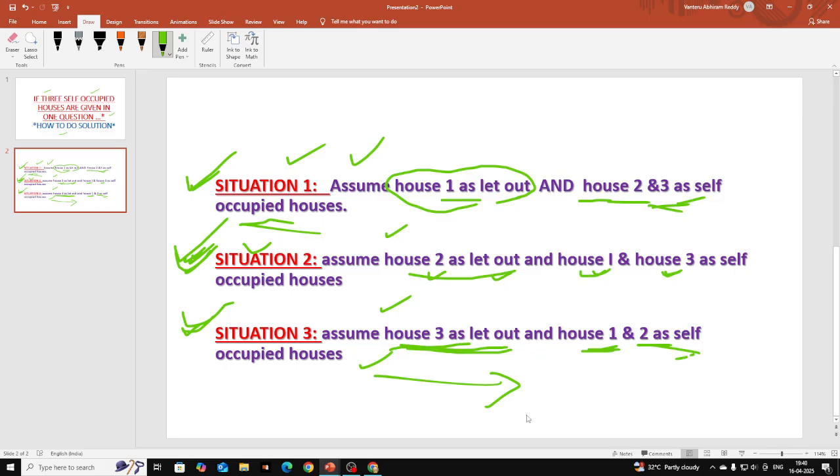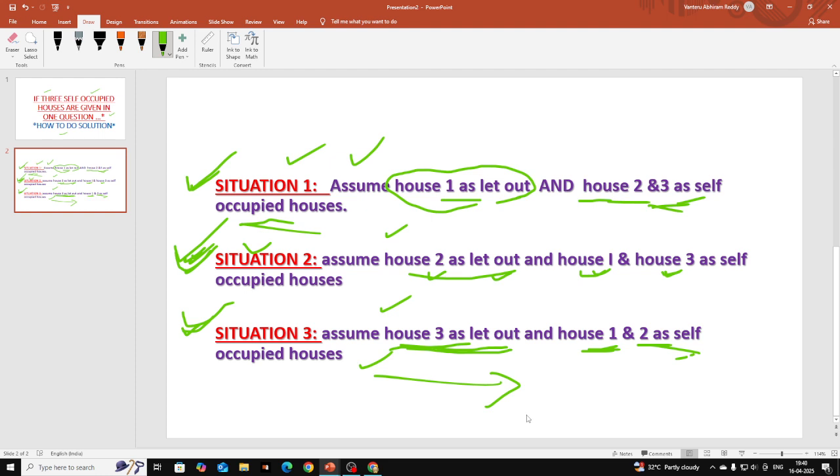You have a problem in H. Premraj textbook, 18th question like this, you can do the solution. I explained in the previous lectures how to do let out house property income and how to calculate income from house property in case of self-occupied houses. Here the treatment is like this: you have to calculate under situation 1 for 3 houses, under situation 2 for 3 houses, under situation 3 for 3 houses. Then you should compare all the net incomes, wherever you have less, that decision is yours. You have to select that situation and give the answer.